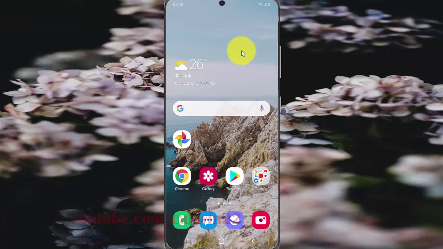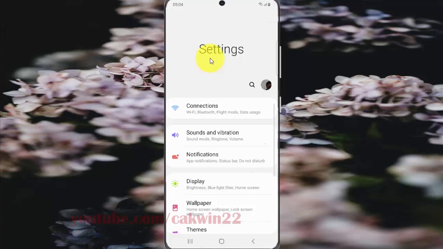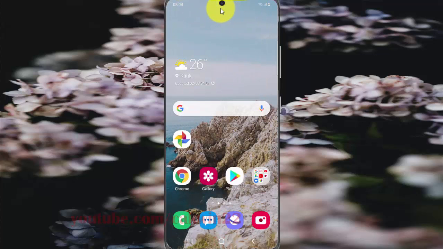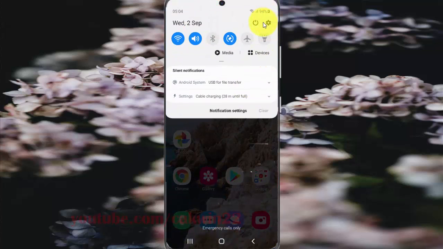To set Google text to speech intonation as somewhat expressive in Samsung Galaxy S20, open settings. Swipe up or down on the home screen to access the apps screen, and then tap settings. You can also open the settings screen from the notification panel. Swipe the notification panel, and then tap the settings icon.